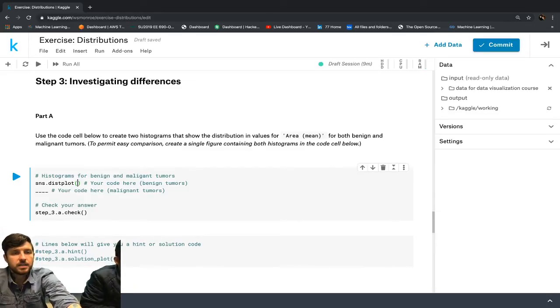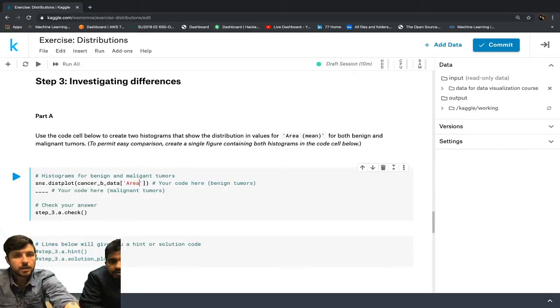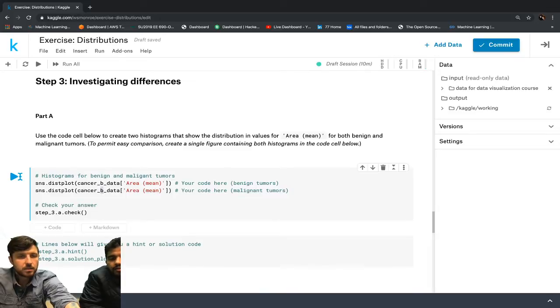And then I guess you just need the one value. So you need the cancer_B_data area, area mean. And then we need that same thing for cancer_M_data.